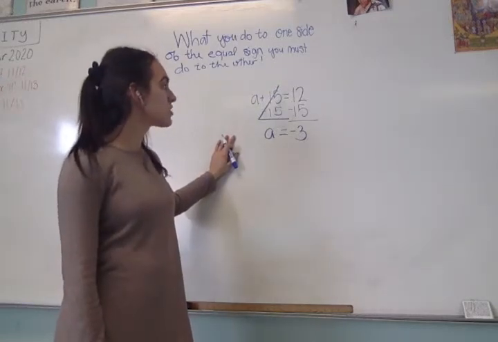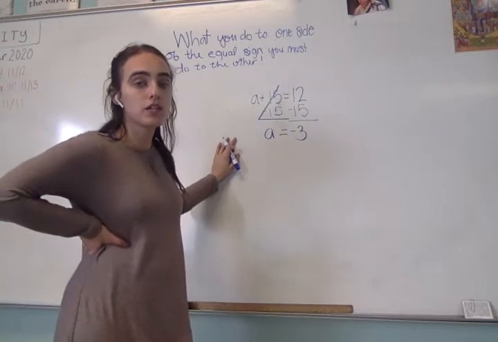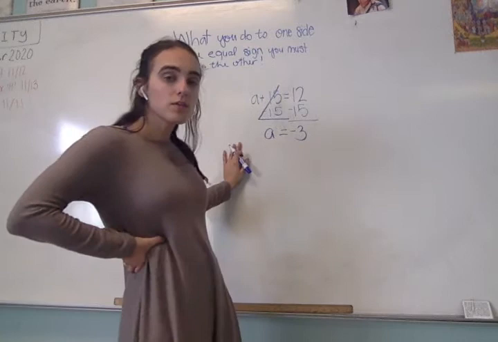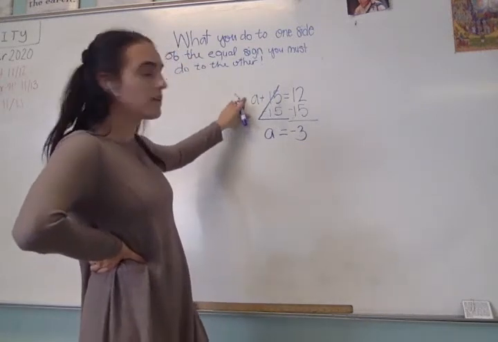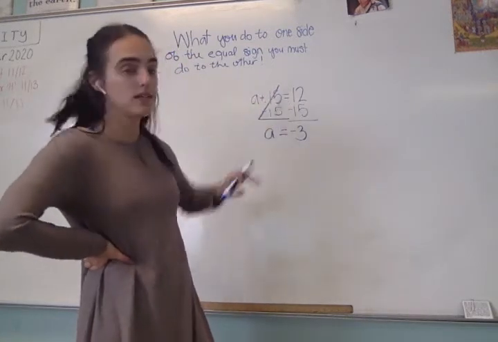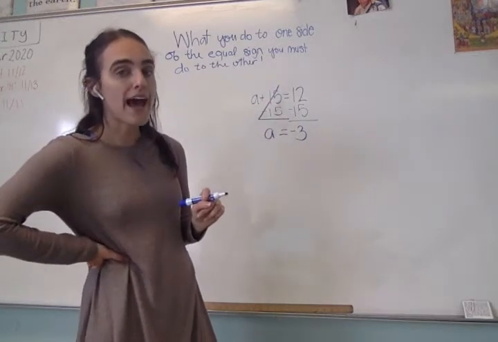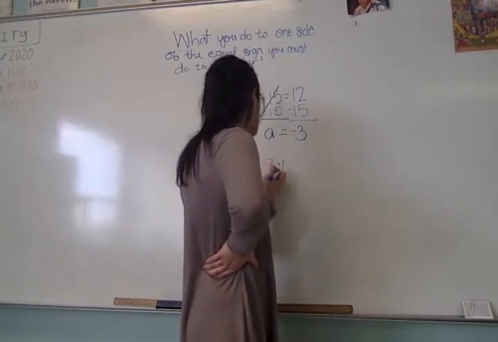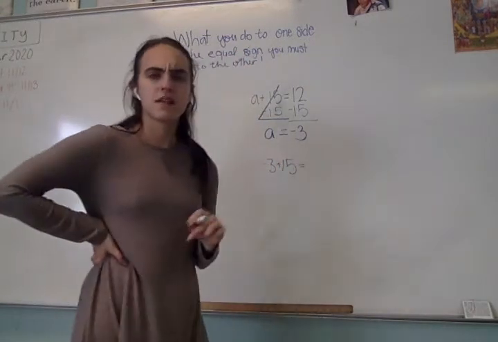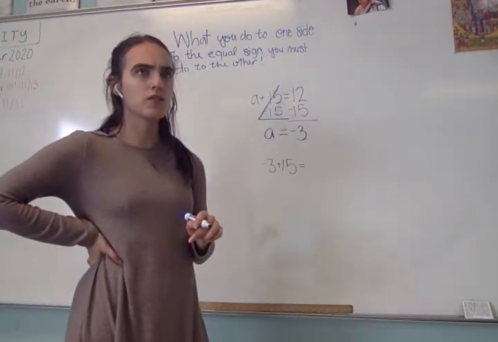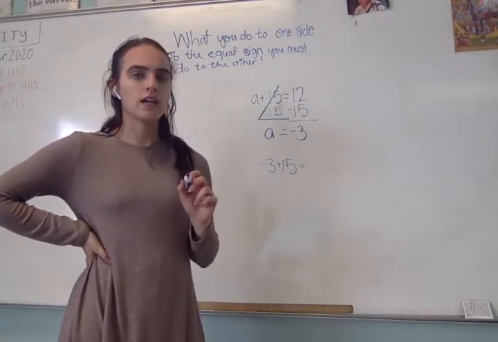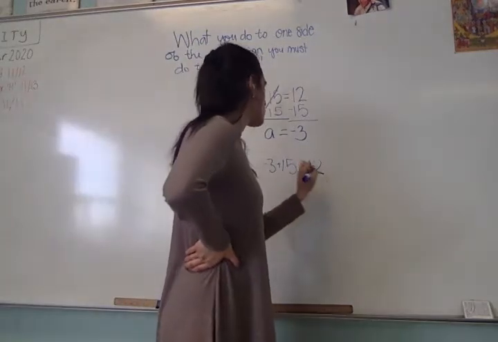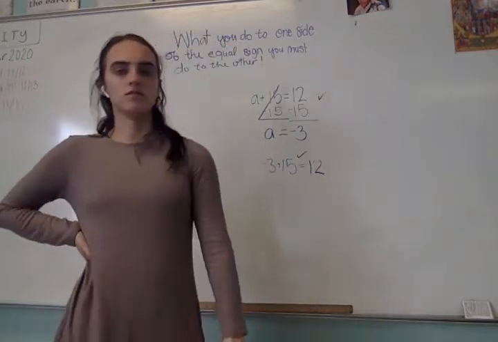You want to make sure that this is right. If you want to make sure that your answer is right, you can plug it back in. To check your answer, you can plug it back in to see if it makes sense, because we were trying to find the number that we can add to 15 to get us to 12. So if we added negative 3 to 15, negative 3 plus 15, does that equal 12? Start at 15, we're adding a negative, so we go to the left 3 spaces, 12. Checked out. So we're right.